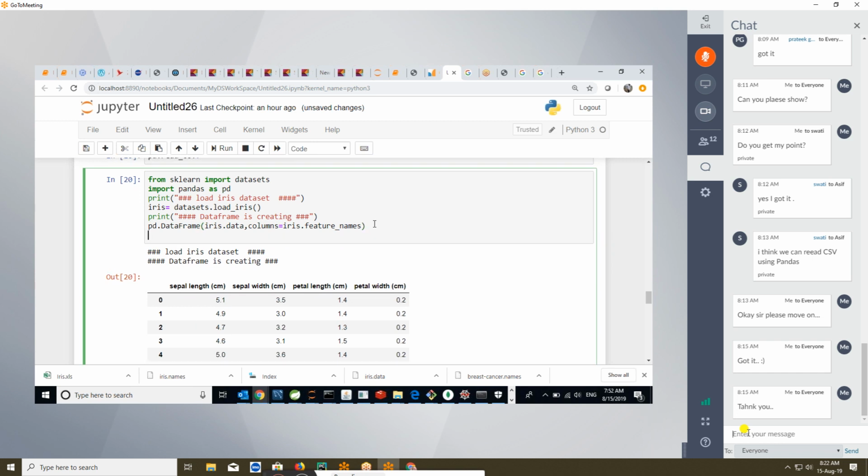I want to take only 2 rows. By default, head is taking only 5 rows. So if you pass df.head and you are not passing any argument in this head, by default it will take 5 rows only.